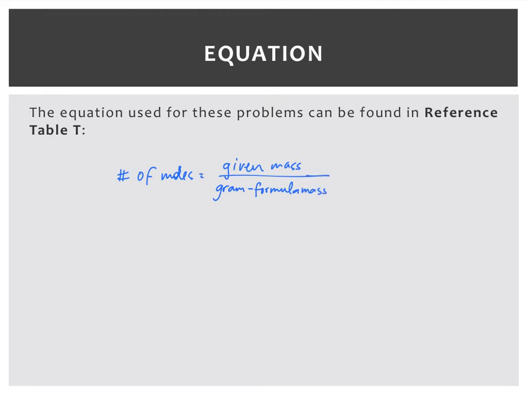Okay? So most often for these problems, you're going to be having to solve for this first. That means you need to look for it. From there, you're going to probably be given either number of moles or given mass, and then you solve for the other. So that's how most of these problems will go.